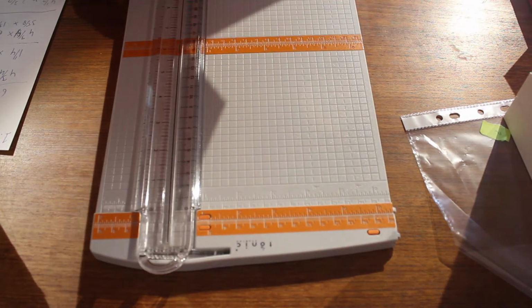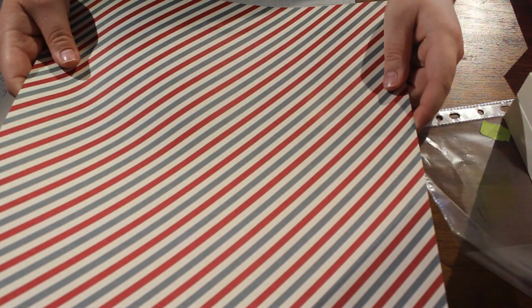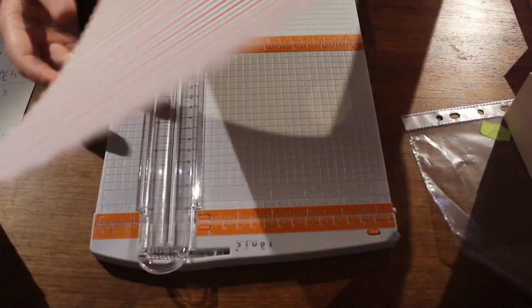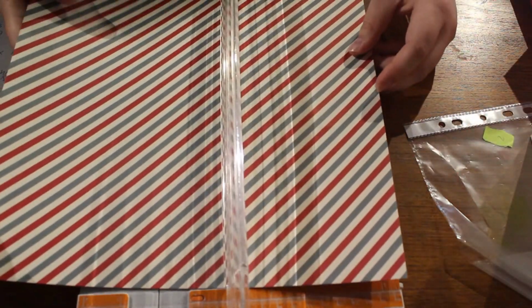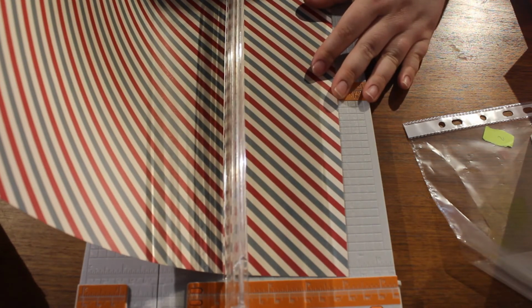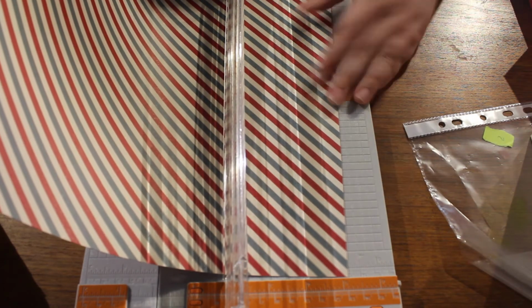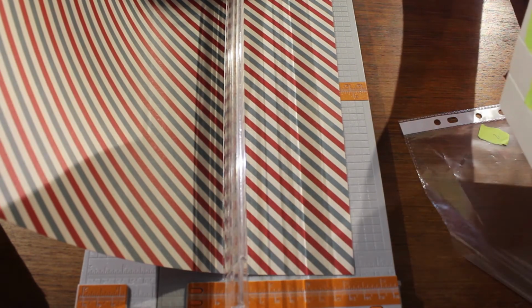So I'm going to use this Christmas paper. The cardstock is not Stampin' Up, the cardstock is from Pandero, and the DSP I'm using is from First Edition. They have a lot, and they are so gorgeous. Just like Stampin' Up, they have gorgeous paper, and I just love everything of them. I have already measured how big I want the DSP, and I'm taking away 1/8. And for some reason this box got 6 7/8.